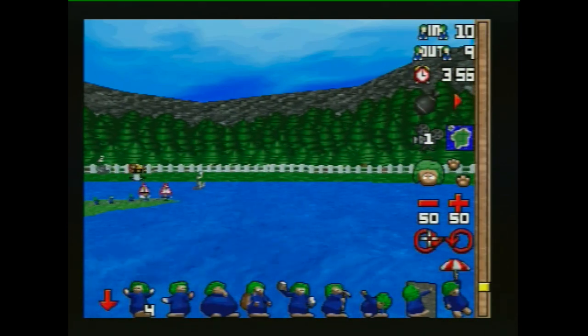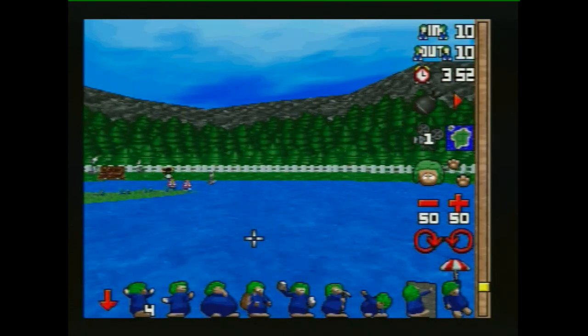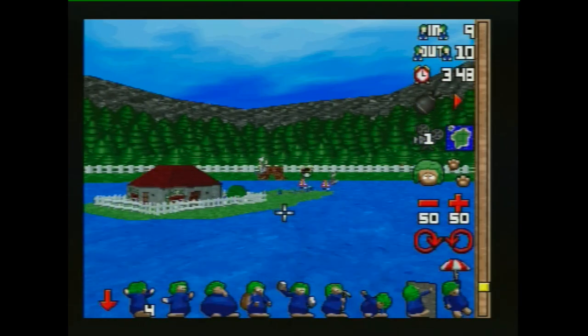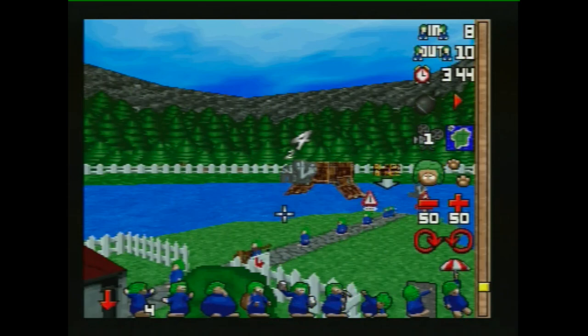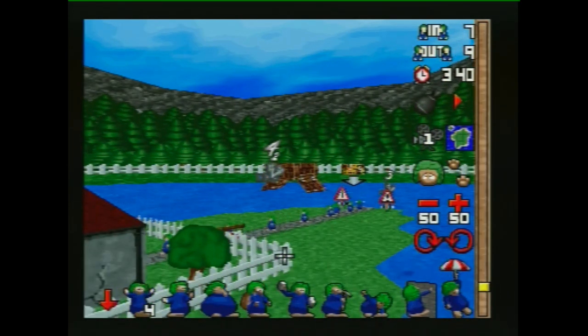I guess it's acting like a mouse pointer, but yeah, oh my, I'm just right. I don't know what that's done, but anyway, Lemmings 3D seems to work.